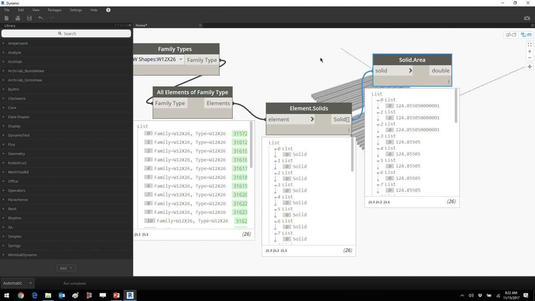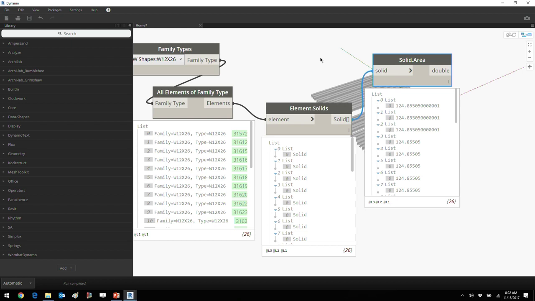This up, but we can't sum it up because Revit, I need to tell you something. Sometimes when it does separate operations on elements, it'll make them single list items within lists. So it's like Roman numeral 1, A, Roman numeral 2, A, Roman numeral 3, A, Roman numeral 4, A. That doesn't make any sense, right? So what you do is you use a flatten node and you squish it down to Roman numeral 1, Roman numeral 2, Roman numeral 3, Roman numeral 4, Roman numeral 5, right? It takes all those little A's and pushes them up one level.